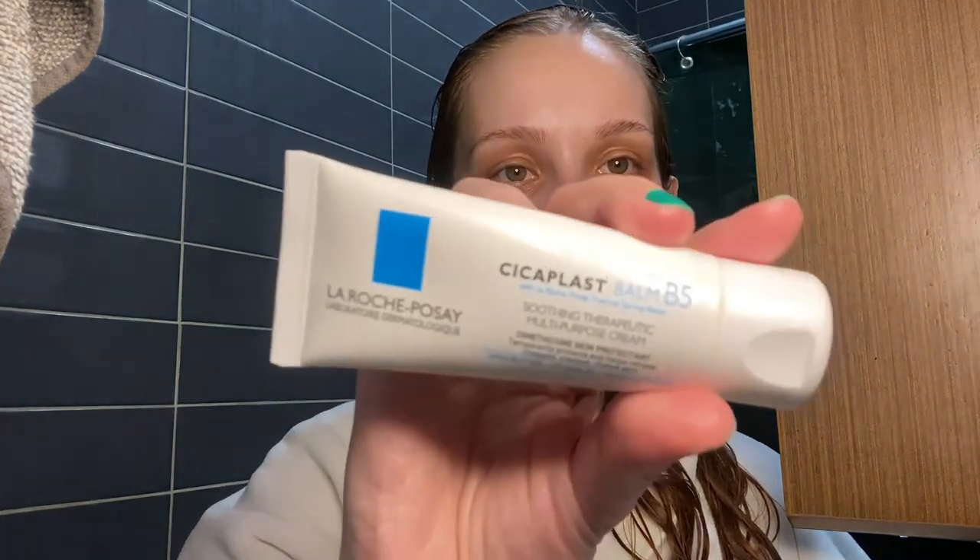Cordy Balm lip balm — I actually like the stick version better, but this is the only thing that keeps perioral dermatitis away from my mouth. Other chapsticks are addicting and put weird things in them to make you want more and more. This one feels super hydrating, especially in the winter. I also have this heavy cream — super hydrating — and it gives you that glass skin effect. Just look at the glow I have going on right now. This is basically my pre-makeup flow.